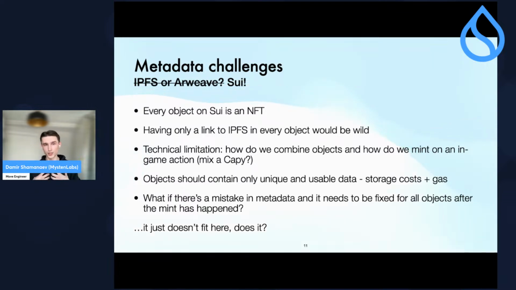Given that I own my object, I own my copy, and there is no way for anyone to access this data and change it, even if they say they made a mistake, they won't be able to do it automatically.